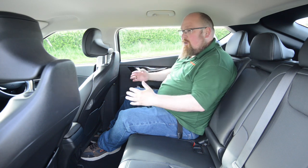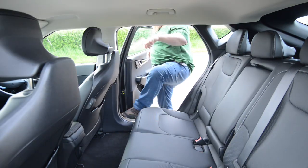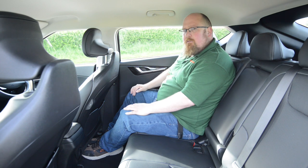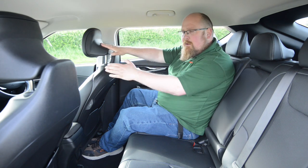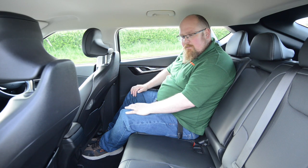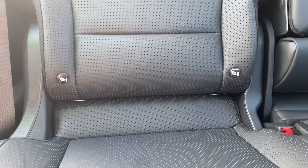Sat in the back of the EV6, it's actually very comfortable and very spacious. The first thing to mention is that the top of the door frames are quite low, so be careful not to bang your head getting in and out. Once you're sat here you find plenty of space — the driver's seat is set to my driving position and I'm 5'7 tall, and I've got loads of knee room with headroom not too bad either. You should be able to get a couple of six-footers in the back. The headrest has a shape I love — it protrudes forward just like a Porsche Taycan, so you don't have to lean your head that far back on a long journey. When it comes to children, we have isofix supports on the outer seats, though there are no plastic covers and the metalwork is a little exposed.